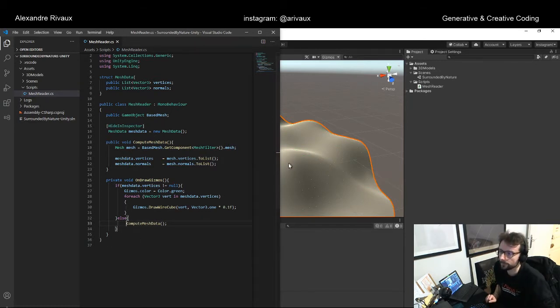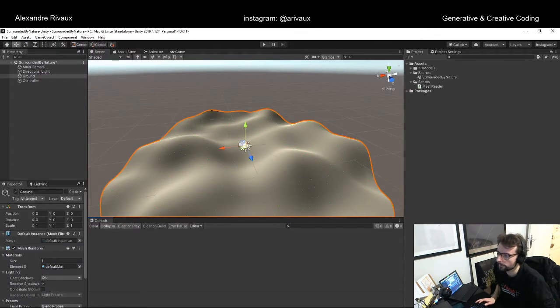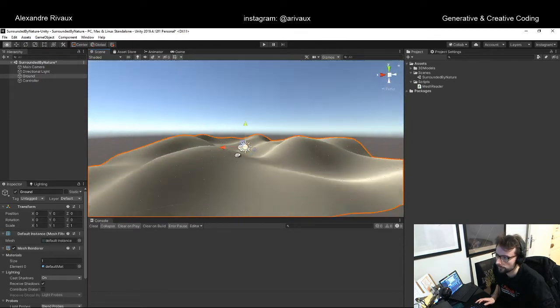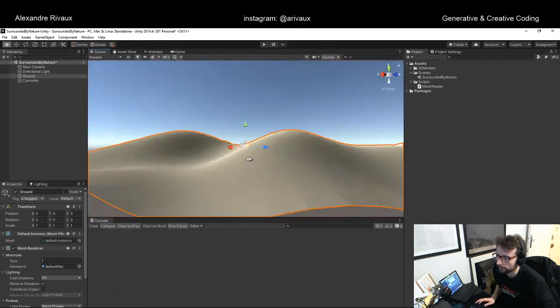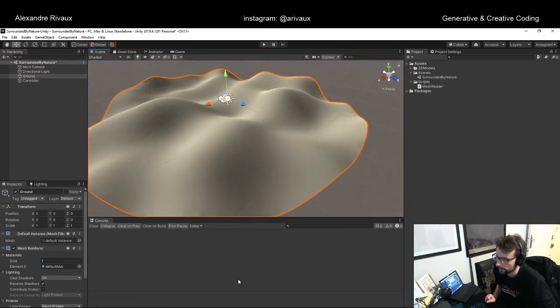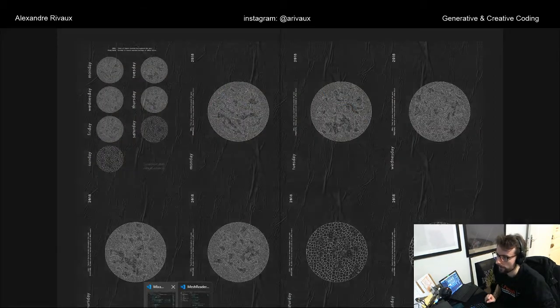That's the idea. So now I have all my little elements here. Okay.